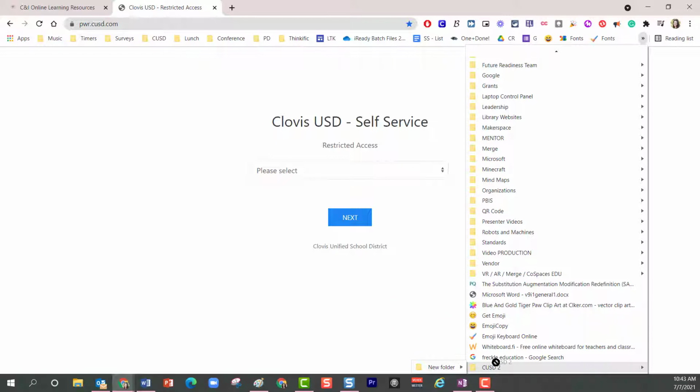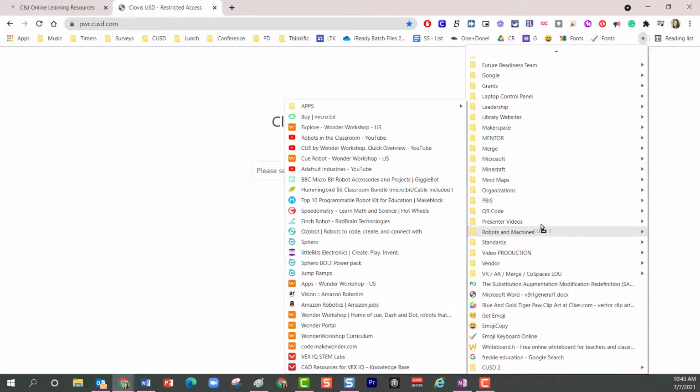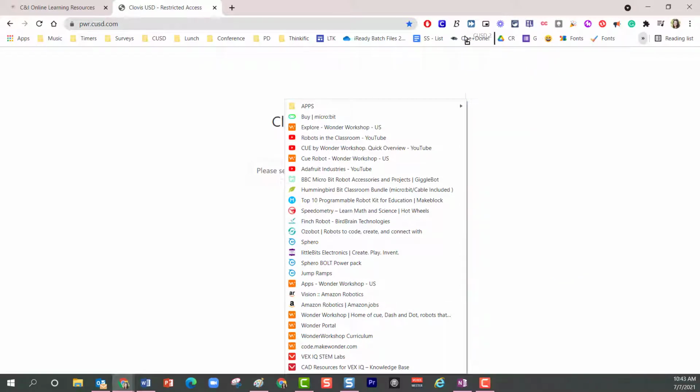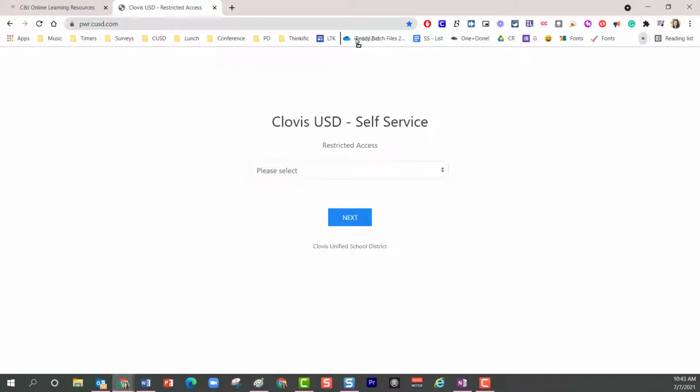So I'm actually going to click using the left mouse button and you can see how this black bar is following me. I'm going to scoot up here and then all the way over. So this black bar is letting me know where the folder will live when I let go. If I'm on top of this, it's going to live inside of that folder. And if I let go right here, you can see how that black line is right there. When I let go, that folder is going to live in this space right here.